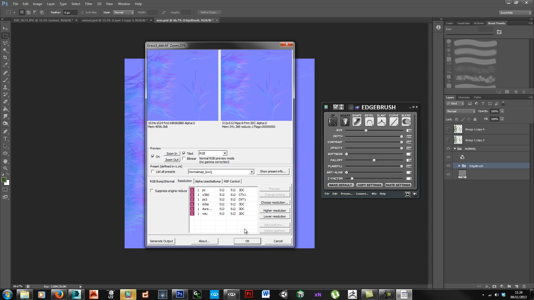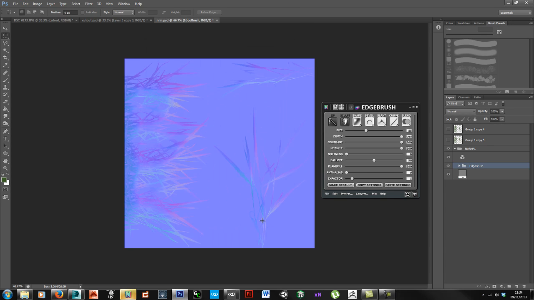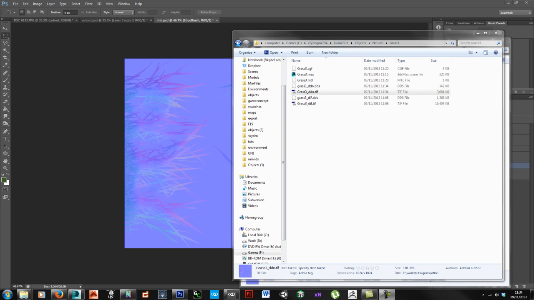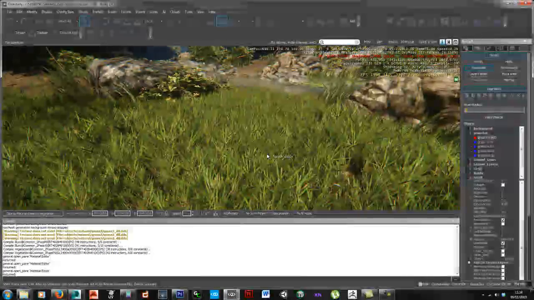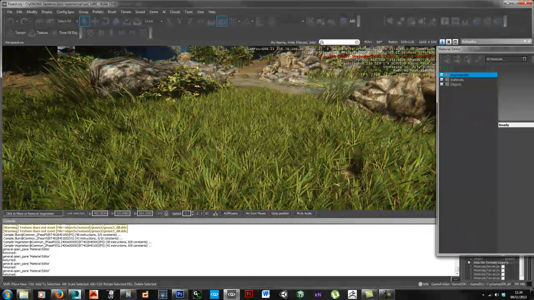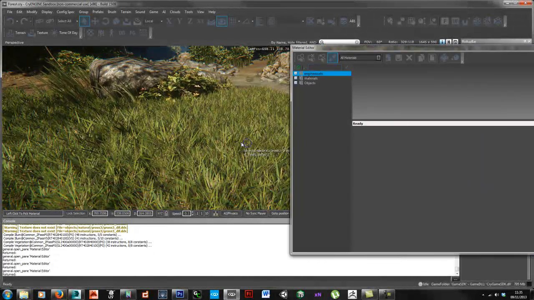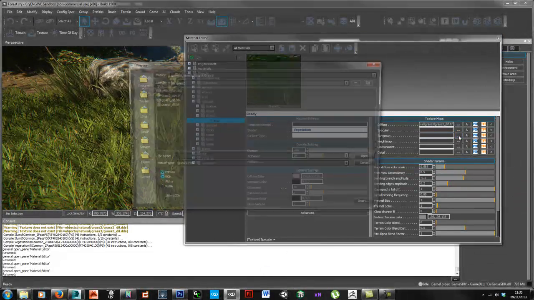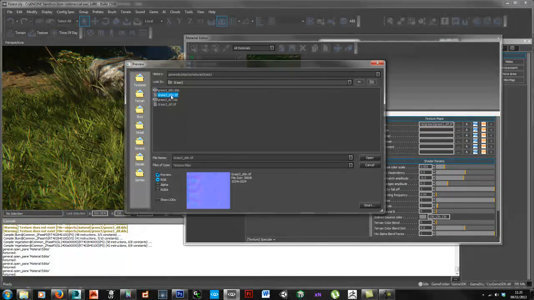We don't need an alpha on this either. So just save that. And again I need to put that into this folder. Okay, so just put the normal map into that folder with the rest of everything, and then come back into our material editor, and we can plug that bump map in.